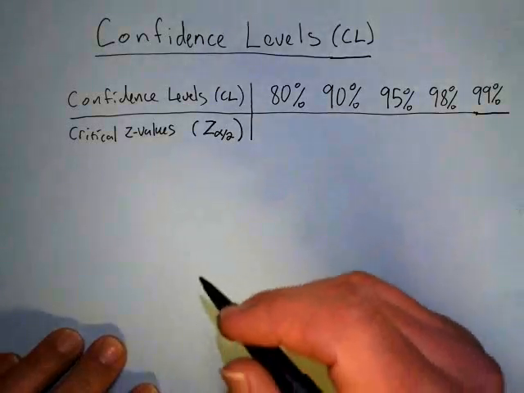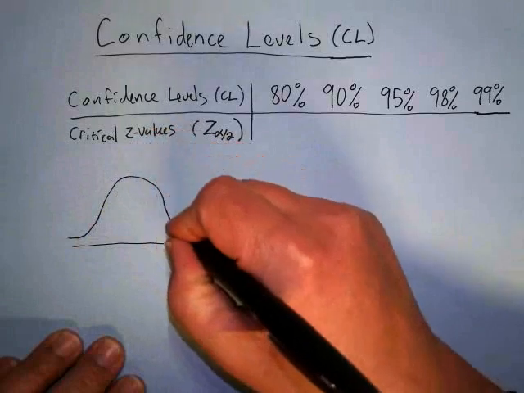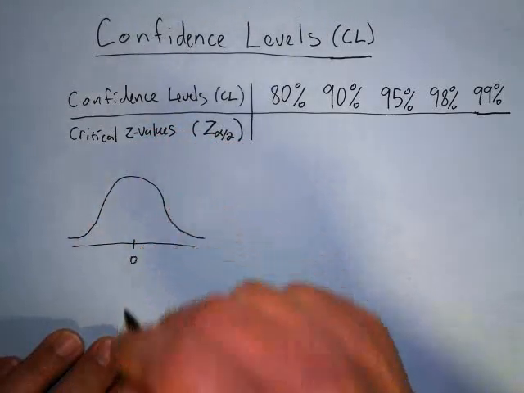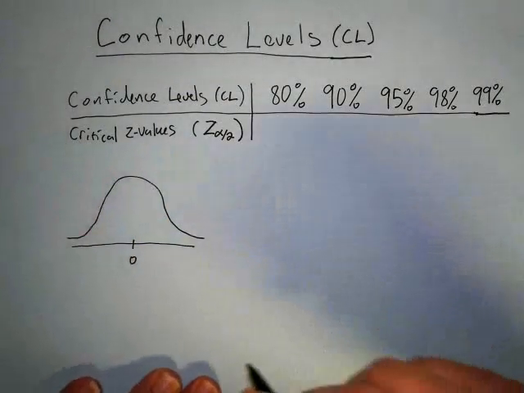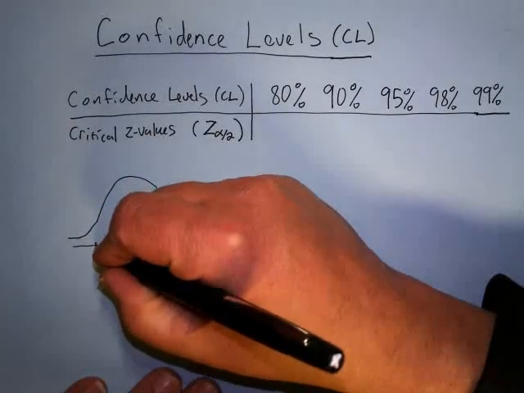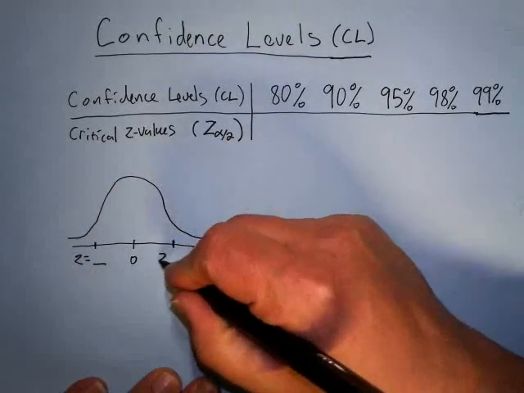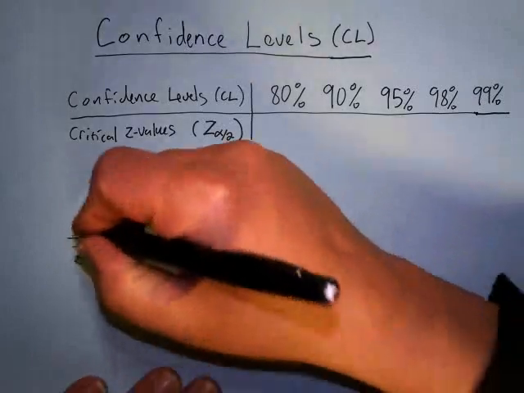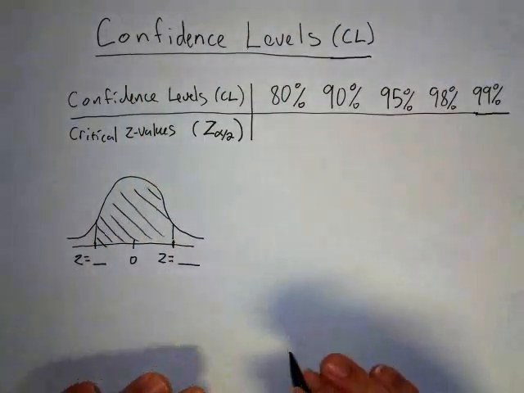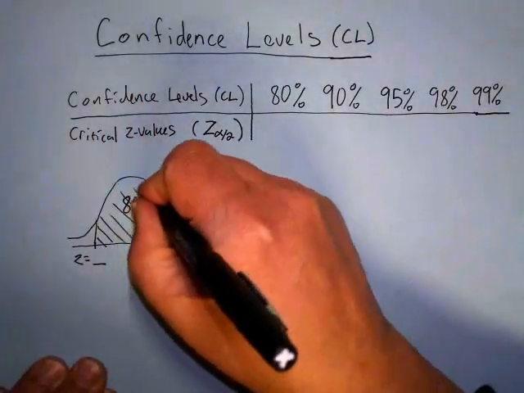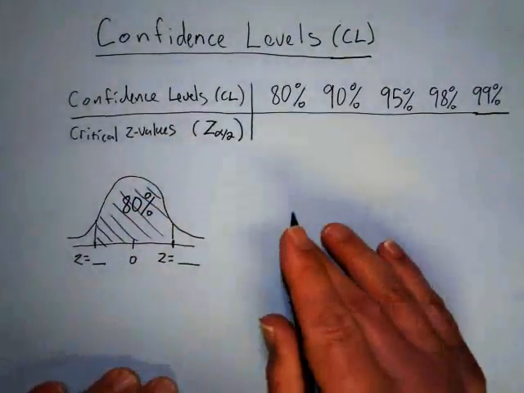So let me do the 80% confidence level here. Basically what you are going to ask yourself is what 2 z-scores give you the middle 80%. We actually did this way back at the beginning of the normal distribution when we used the normal table backwards. So there's going to be 2 z-scores here, one down there and one up here, and the area between these two, you want that area to be 80%. So what you're asking is what z-score gives you the middle 80%.